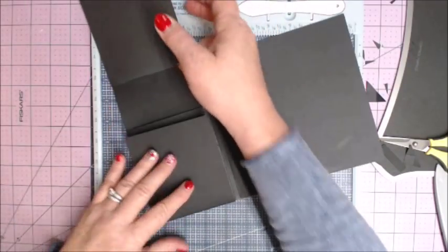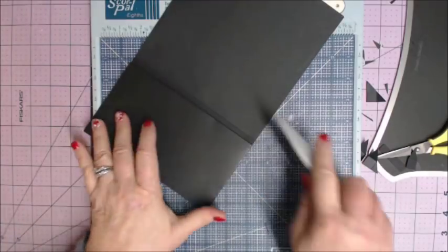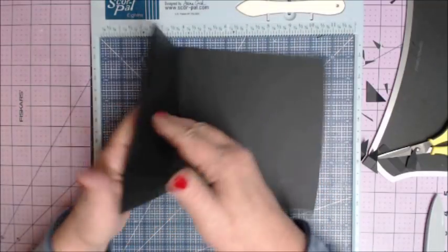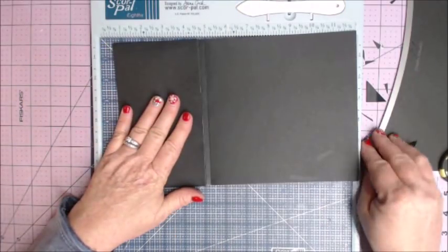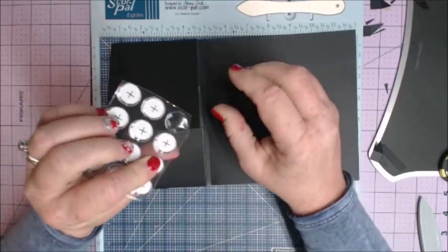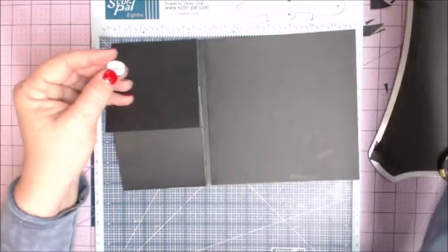Okay, so now here's where we need to have a magnet, because we do need the magnet to close here, but then we want it to close here. And so we don't want to have to use 2 sets, but we will be using 3 magnets. So the first thing we're going to do is do our magnet on this one. I'm using the large basic gray. And then we'll need one more. It will then hook over on this side, but we need to build our pockets for that side first.